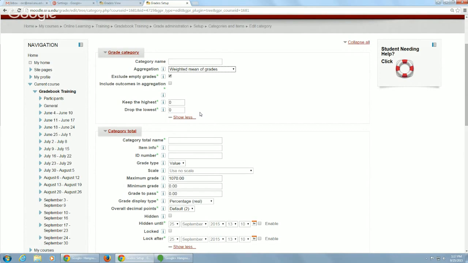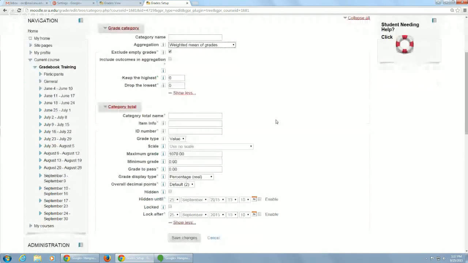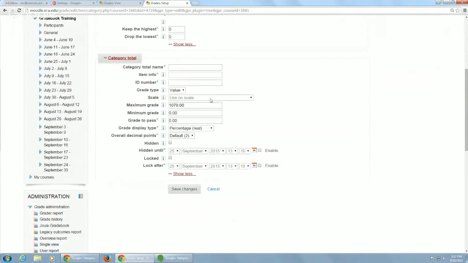So they all have to be worth 10 points, 20 points, whatever, because the way it's going to work is if you have 10 points and then you have a couple of 15, well, even if they scored lower on those, that's automatically going to be the highest quizzes that it's kept. Or if you have a couple 5 points in there, they're going to automatically drop that because they're considered the lowest. So the keep the highest, drop the lowest, either one of those, they both work great. You just have to make sure that you're using them on a category where everything is set to the same amount. Make sense? Okay. You'll want to leave grade type as value.